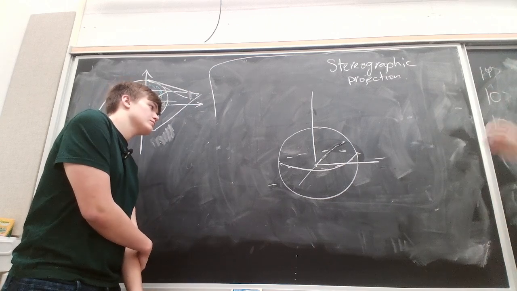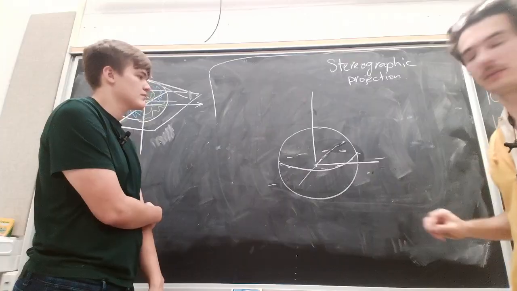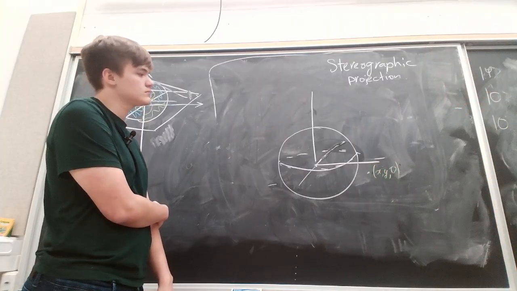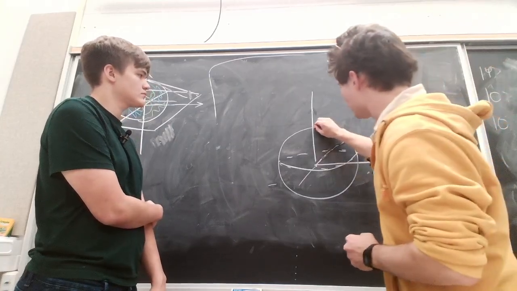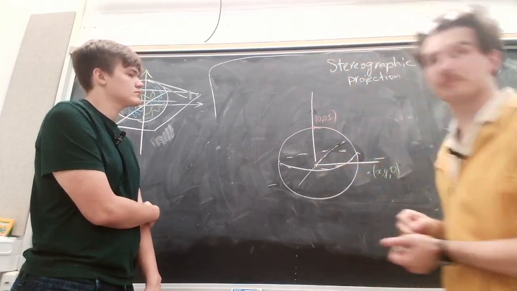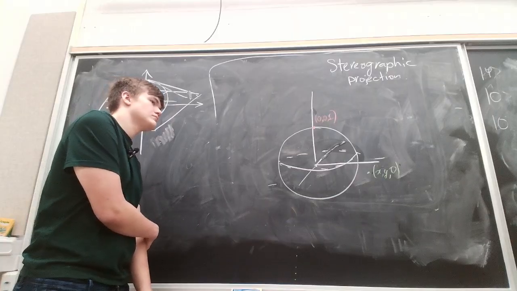Suppose I take a random point in the xy plane. So I take a point (x, y, 0). Do you agree? Okay. Then at the top of the sphere, I have a north pole. So this is the point (0, 0, 1). Okay? Do you agree? Actually, first of all, we didn't say what the sphere was, right?